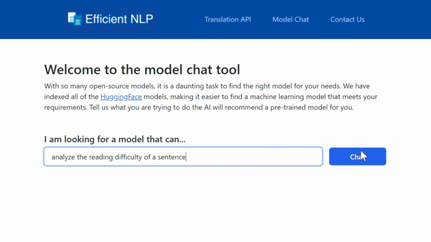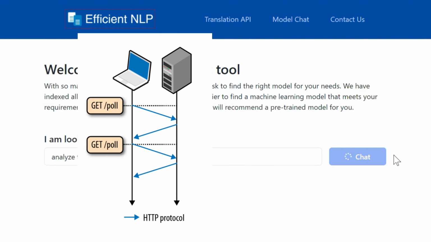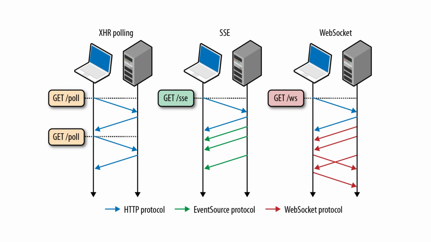But the problem is you might wait for a long time for the response to generate before you can see anything. This is because when you click the button, the browser sends a request to the server, and then the server only sends back the response once it's got the entire response from OpenAI. So basically you have to wait for the whole thing to be generated before you can see even the first word. We actually have two ways to support the server sending data to the client one chunk at a time.